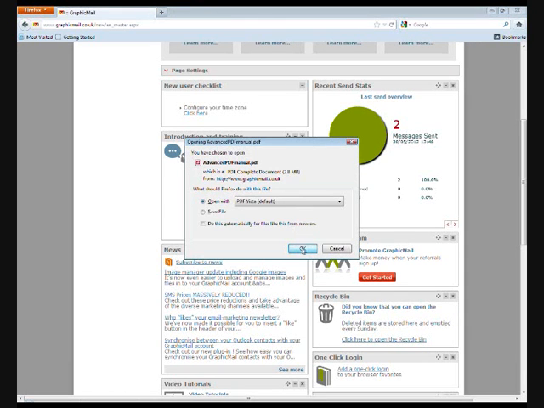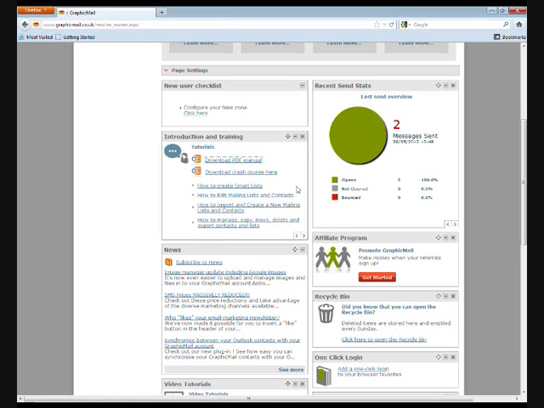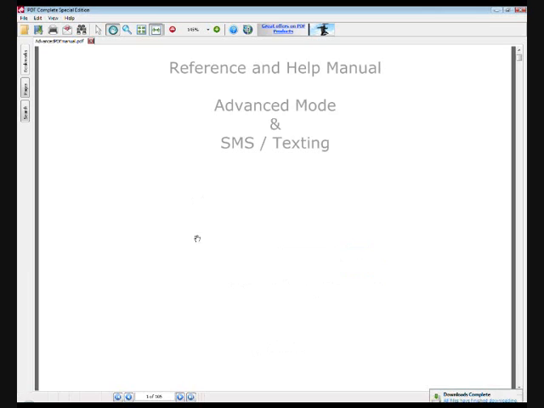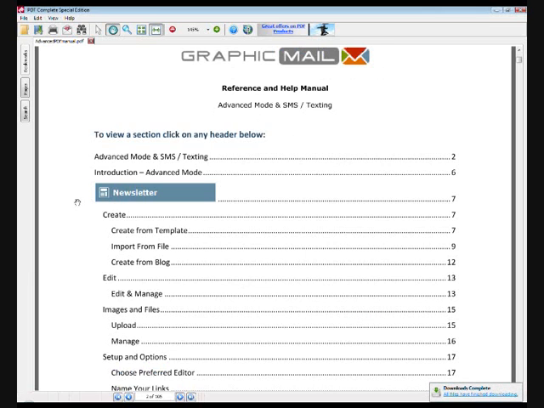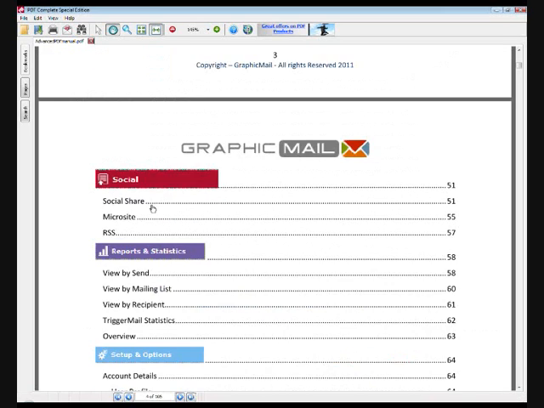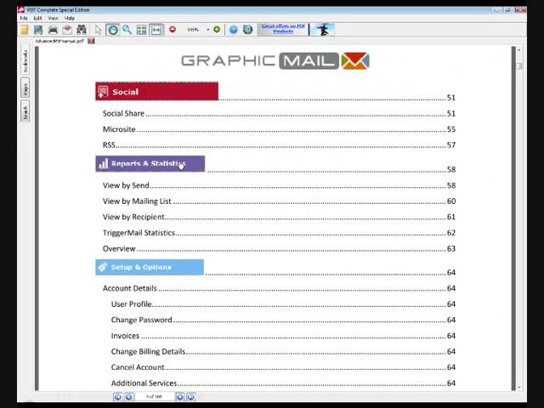We'll just click on that now. You can obviously save it or just open it. And we'll just open this now. It's just quickly downloading at the moment. So this is downloaded. This section here is just a heading, so you can click on that section to view that specific point within the document. So here we're going to the reports and statistics.